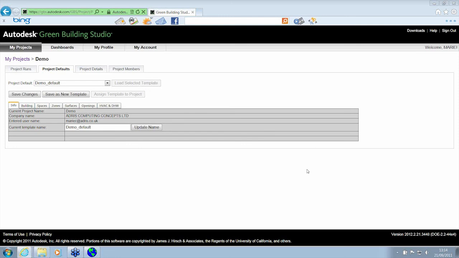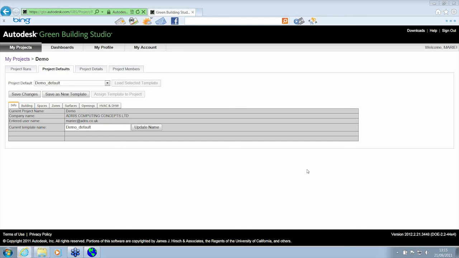Okay, right. Well, if there are no other questions, hopefully that's been of some use for you. You do need to be careful. Just one recommendation: keep it simple. I've deliberately made this a very simplistic building just for the sake of convenience here today. But if you want this to be manageable, you want to try and simplify your project as much as you can. There is a penalty to pay in time, but also I'm not so sure that you'll get a more accurate result the more complicated it is. There's a certain criteria that the software is looking for, and anything over and above that is just adding in a time penalty.